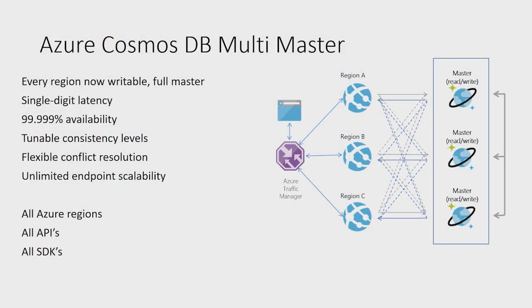Really, the biggest point I want to make about multi-master is now you really get unlimited endpoint scalability. The more regions you add on, the more writes you can do, the more scalability you're going to get. So that just really makes Cosmos DB an even more attractive offering and solution for customers. And the other thing I want to say is this is available in all regions. I won't say how many regions we have because that's going to be out of date immediately. Yeah, it keeps changing. But every region, we're there. We're ring zero. So this is available in all regions, available for all the APIs we support: SQL, Mongo, Cassandra, Table, Graph, and all the SDKs as well.